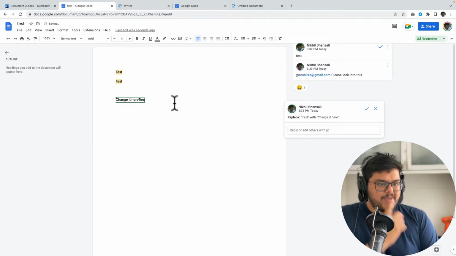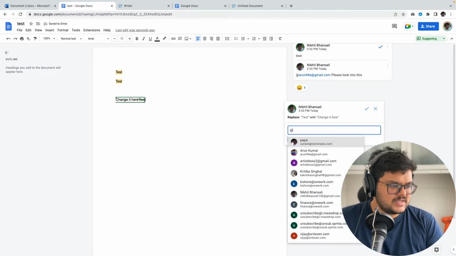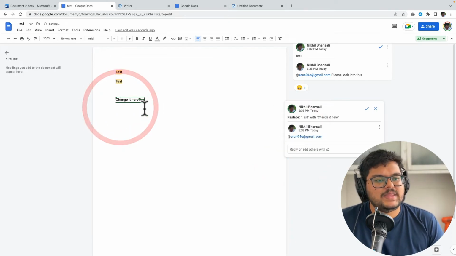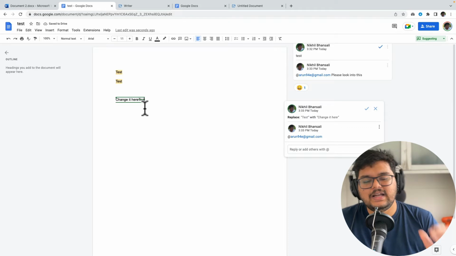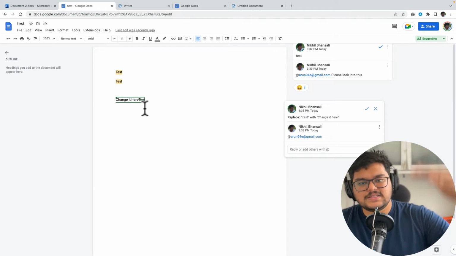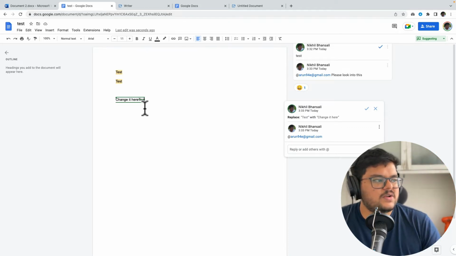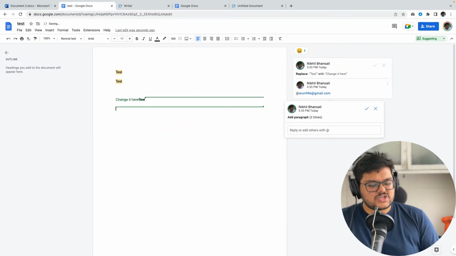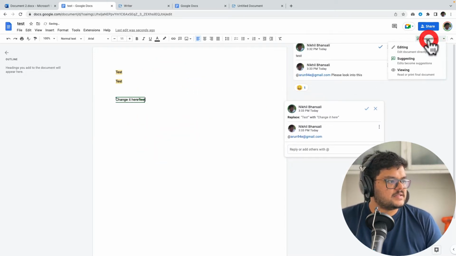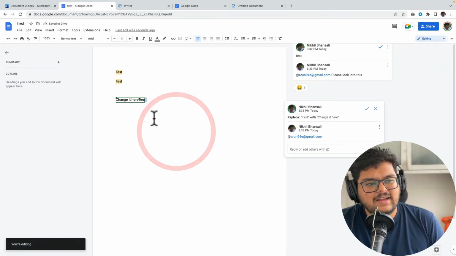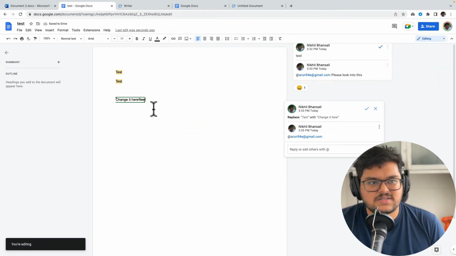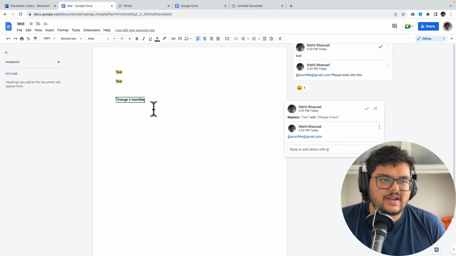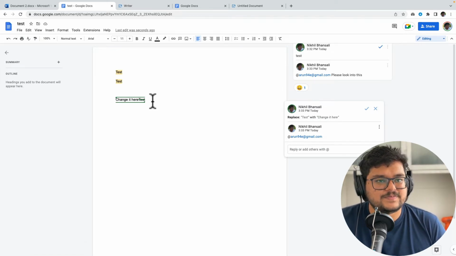And the best part is, every time I suggest a change and every time I add someone else, they get notified instantly, and the notifications are maintained on the same thread. It's not like they keep getting newer and newer notifications. And because of that, collaboration is extremely fast, extremely easy. I'll just get back to the editing mode. And I feel Google Docs nailed it from day one. They pitched Google Docs as a collaborative tool, and I absolutely love it.